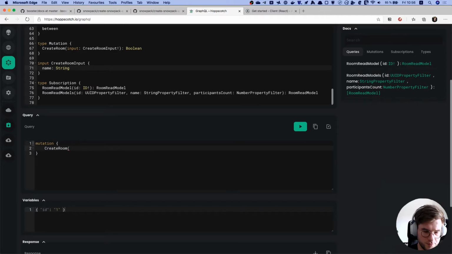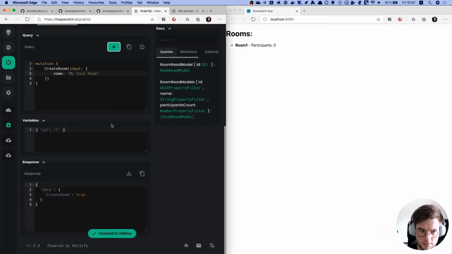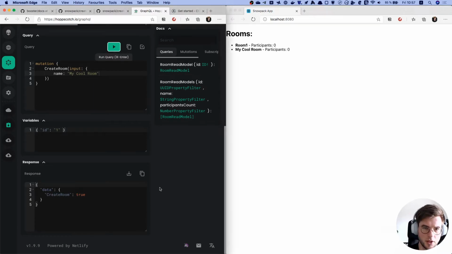Create room input. I'm gonna have a name called my pool room. Get this fun, see if it updates or not. We have to load it ourselves.